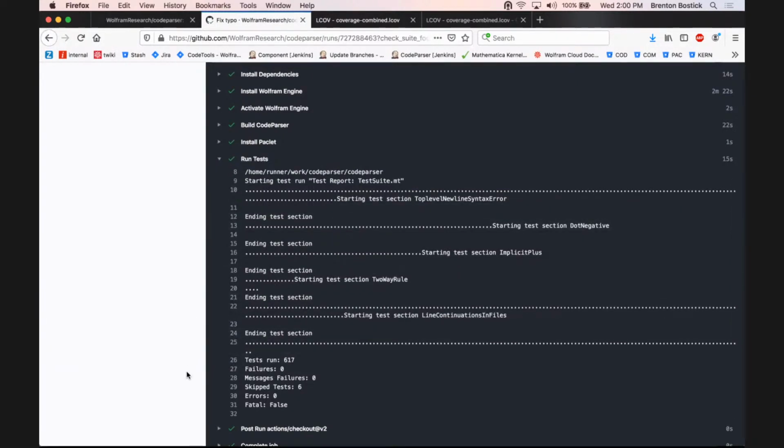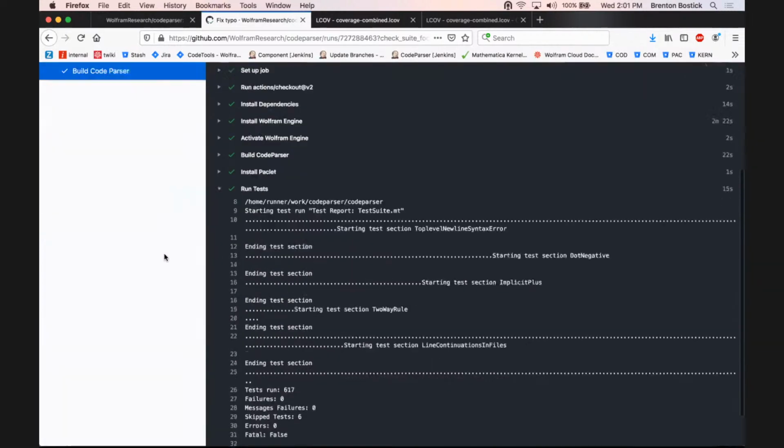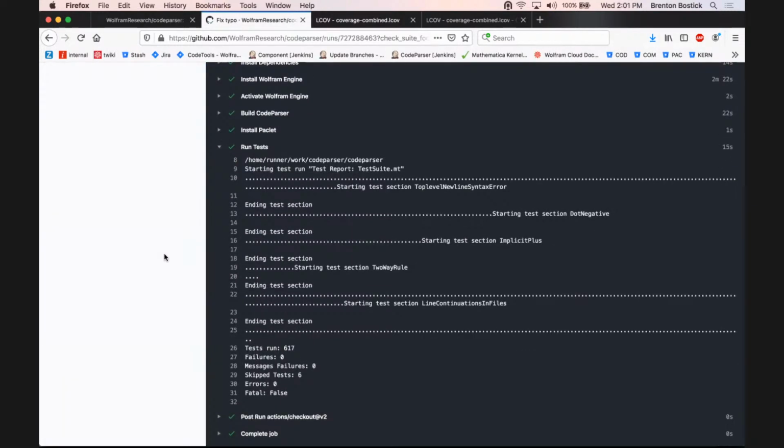This is an automatic thing that GitHub has allowed people to extend and plug into, and anyone can do this.